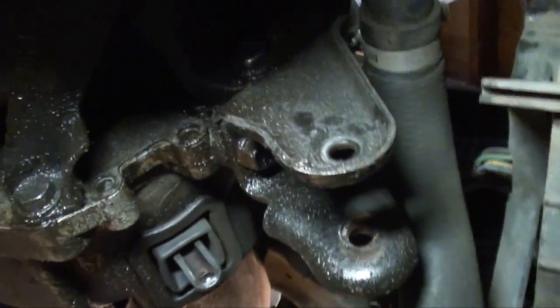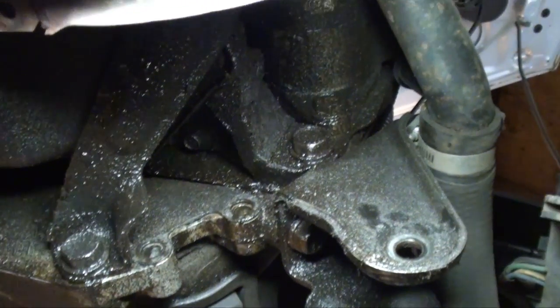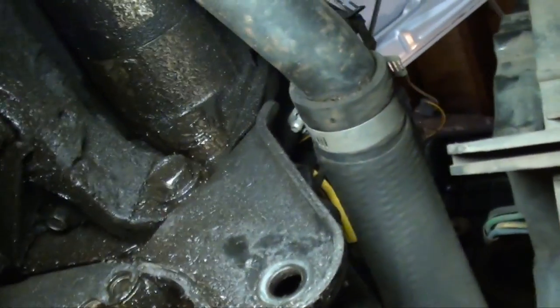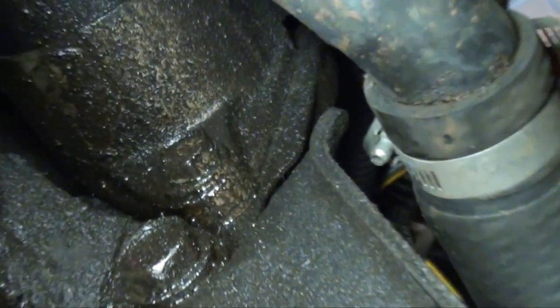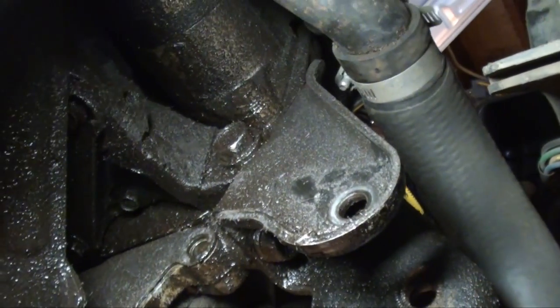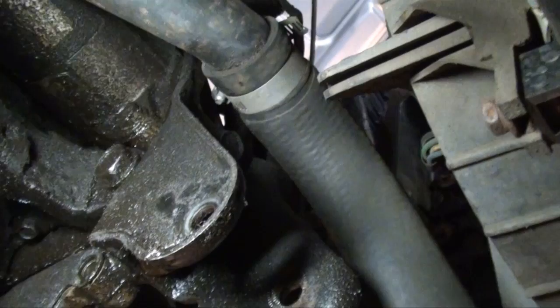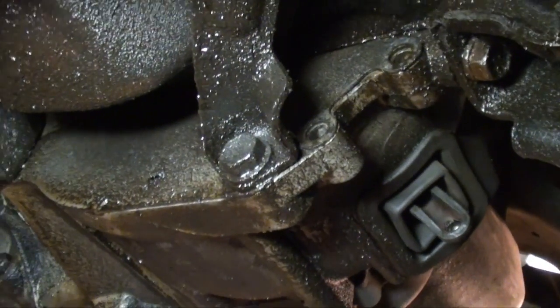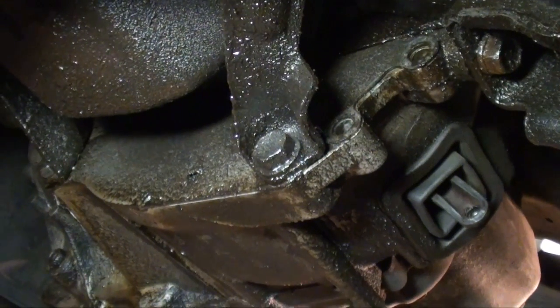Okay, now I'm coming up here to the front side of the transmission. As you can see, the bottom of the starter up there. Got one more bolt for the starter, the lower starter bolt. You want to remove that. And when you come down, you see the bell bolt that comes through the engine block to the bell housing of the tranny. Remove that one. And come down further, and you see that bracket bolt that goes to the bell housing. And you got one more over here.